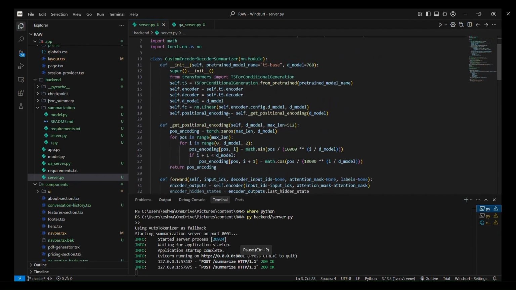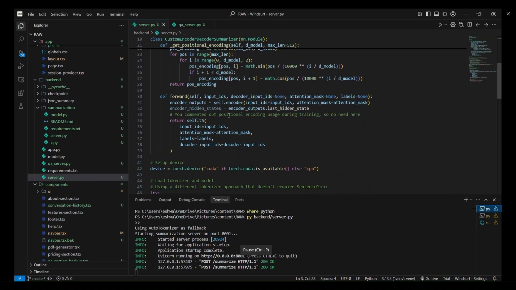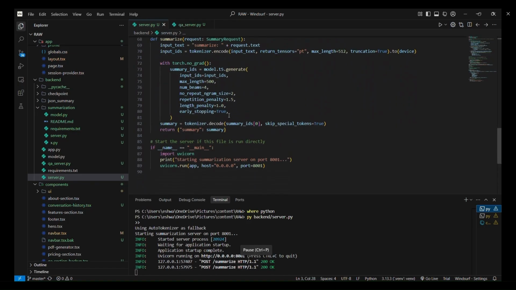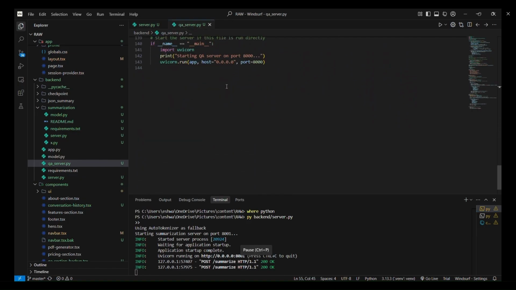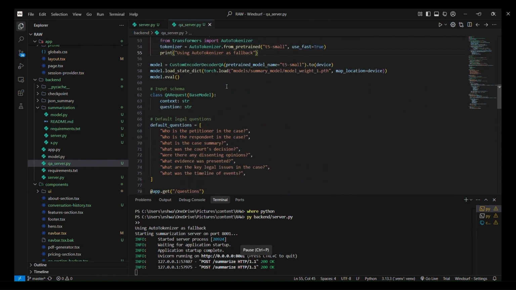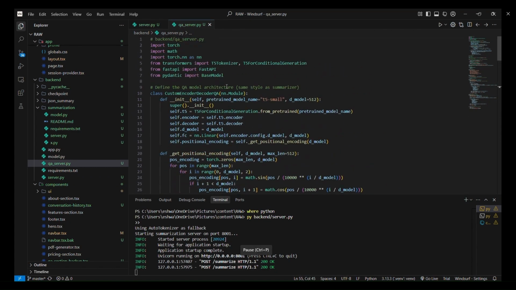This code consists of a tokenizer, decoder, question encoding, feed forward, and for the question answer model, it consists of an encoder, decoder, pre-trained model T5 base, T5 small and feed forwarding mechanism also.